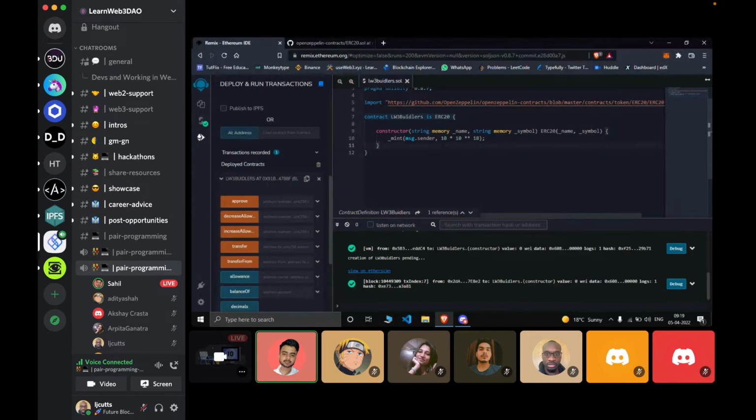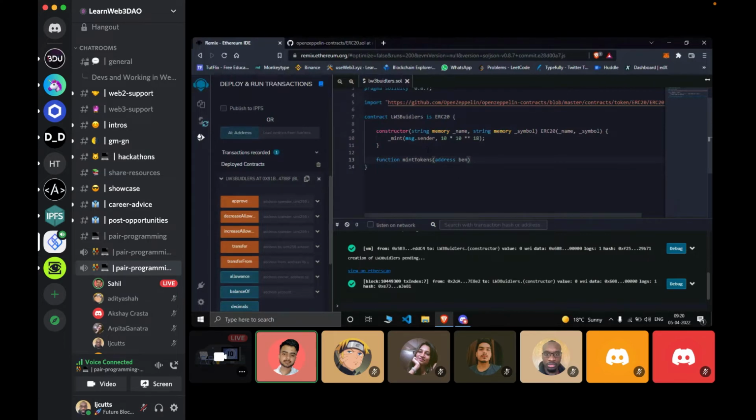So right now it's of no use because we are only minting the tokens at the time of deployment, right? So let's create another function which can mint the tokens on demand, right? Let's create a function, call it mintTokens, and then this function is going to take an address of the beneficiary.